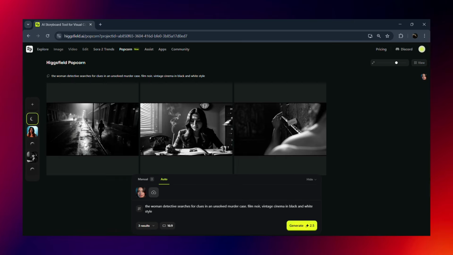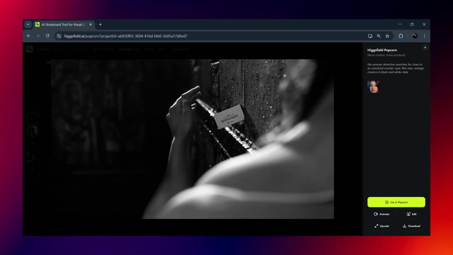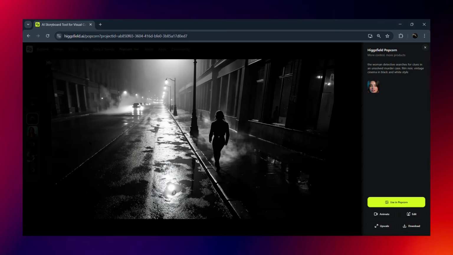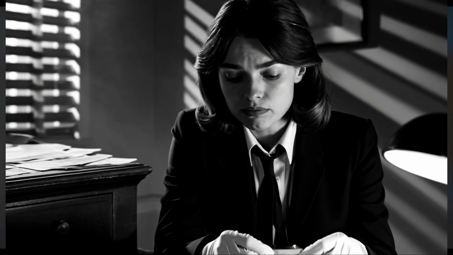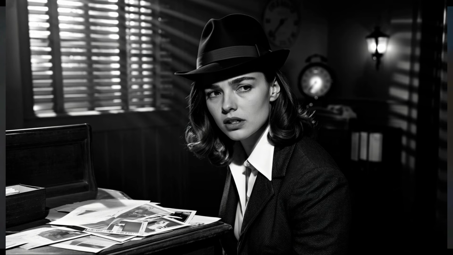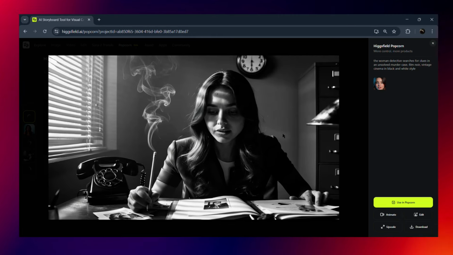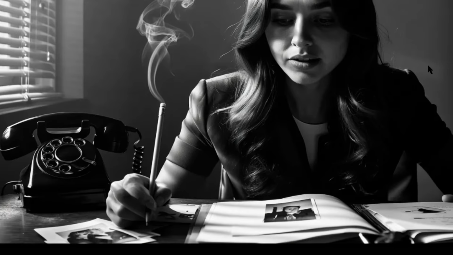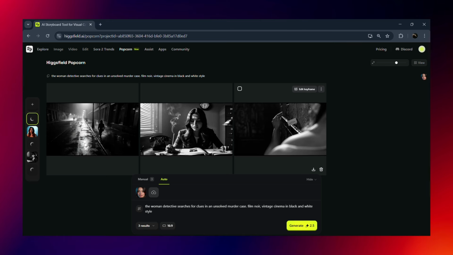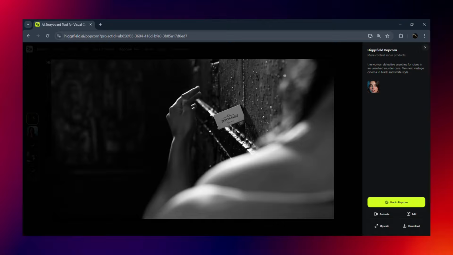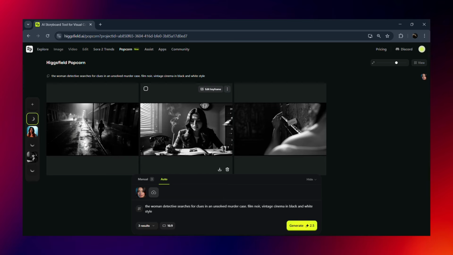Wow, haha, just look at this. I didn't even describe anything about each picture, but the 3 images it generated are completely different and still fit perfectly for a detective scene. The lighting, the mood, the composition, all on point. Now yeah, the face isn't 100% accurate, and there's this tiny detail, like smoke coming out of a pen, which is a bit of a physics glitch. But honestly, other than that, the frames are really awesome. It's crazy how much storytelling it captures from just one simple prompt.